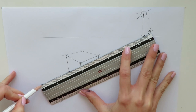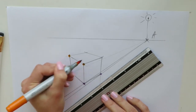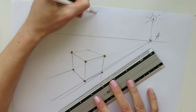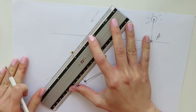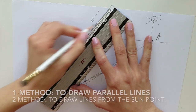Well, our next step will be drawing parallel lines through upper corners of our cube. I will mark them with my orange marker so you could better see them. Well, after that, I will draw parallel lines. So let's assume that's how our light falls on the object and how it gives our shadows.